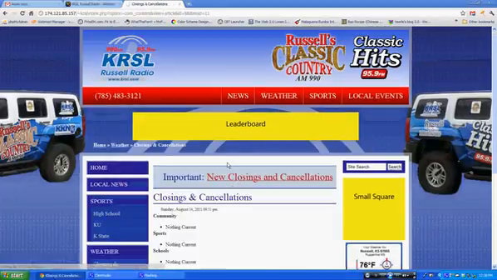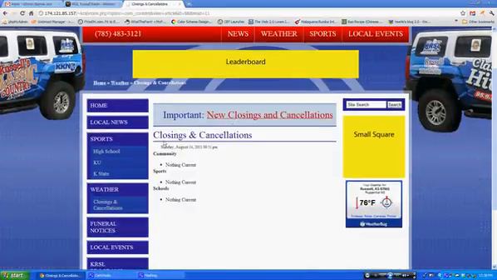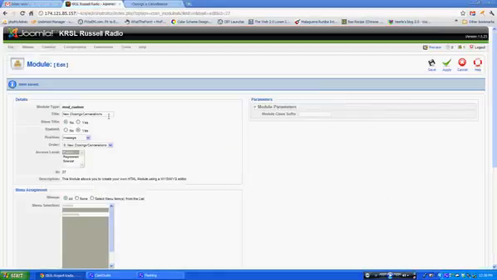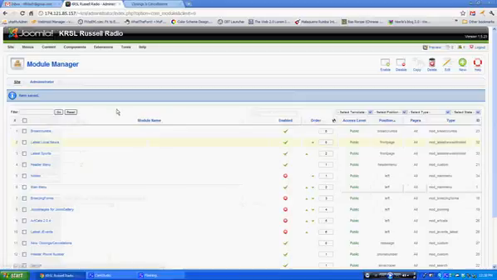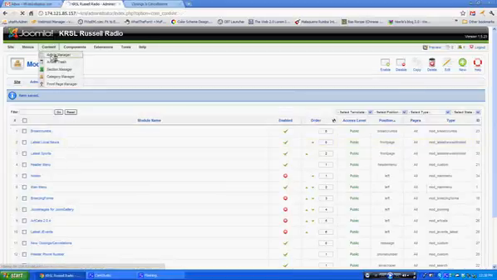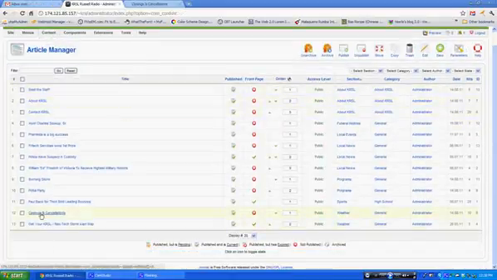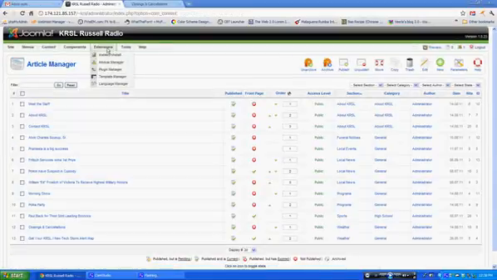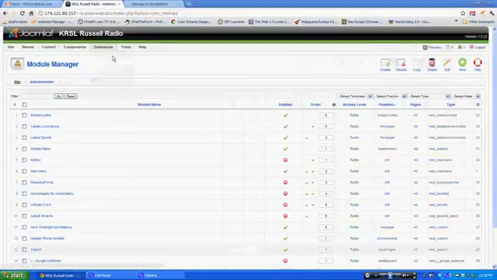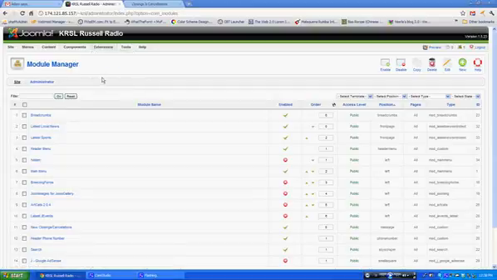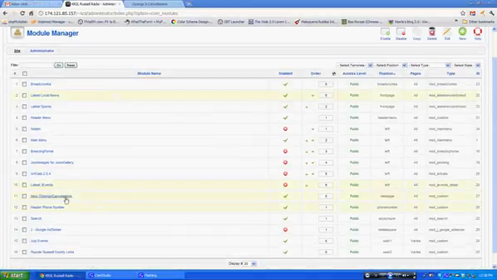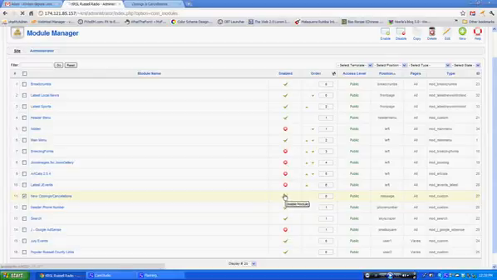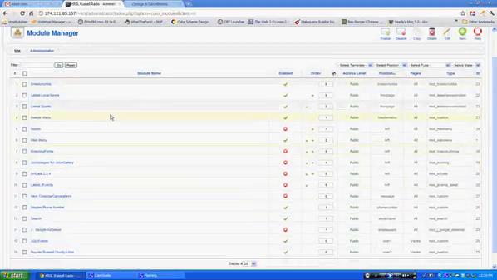And obviously they can click this, and you would have to actually change that article, which I can show you here. Once we were here and we save that, that's linking to the closings and cancellations article in our content article manager. And then you would actually have to change this page as well to have the updated information. So the module doesn't serve to update that information. Again, that was extensions module manager that I just moved to. It's not updating the information. That really is just the block to say, hey, there's something important, and really draw attention to it.